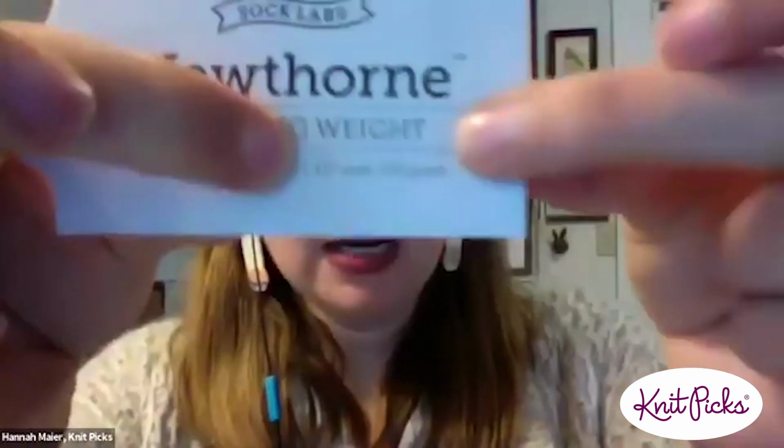A couple of things are clues if you're not sure what baby weight or fingering weight means and you've never heard the term before. On the front, you will have the yards to grams, as Lee talked about. So you can see, oh, if it's 100 grams and it's got about 350 yards, you know it's probably going to be a fingering weight yarn. Exactly, so 462 yards. It's a good way of figuring out how fine the yarn is. And then that takes us to the back of the label, so let's talk about gauge and needle sizes.